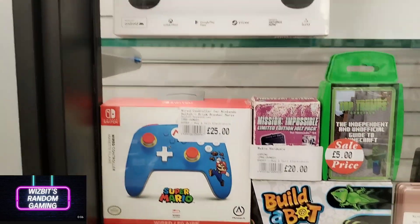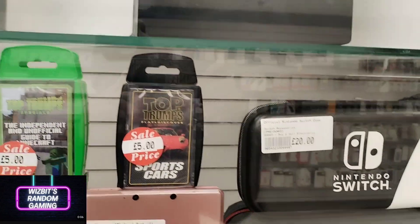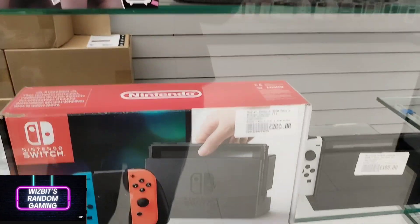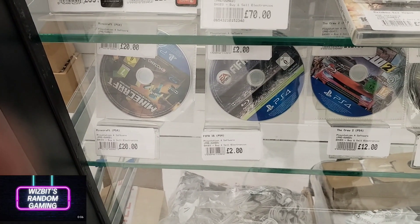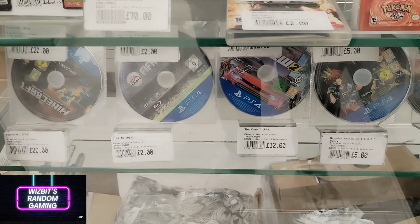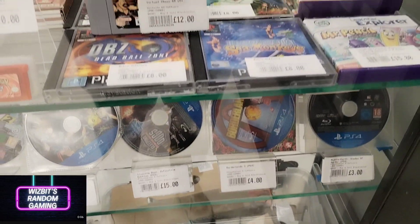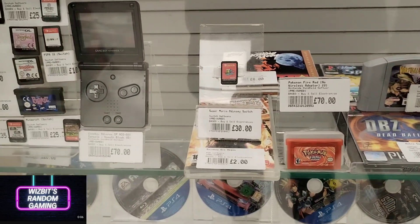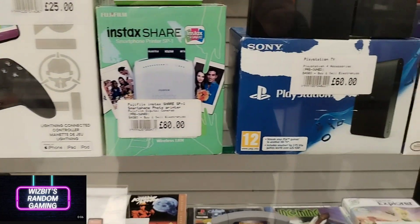Going into a couple of the glass cabinets, you can see the Backbone controller has started going down in sales. Shops like Baso and Gadget don't seem to be moving with them or matching the bigger shops — maybe because of the price they purchased at. But as a consumer, times are not easy right now, so you're gonna go with the best price you can if you're determined to buy something.